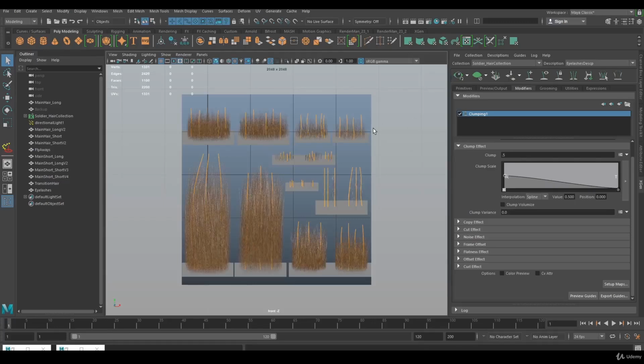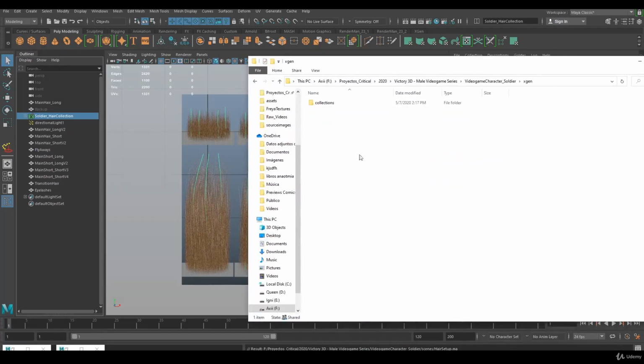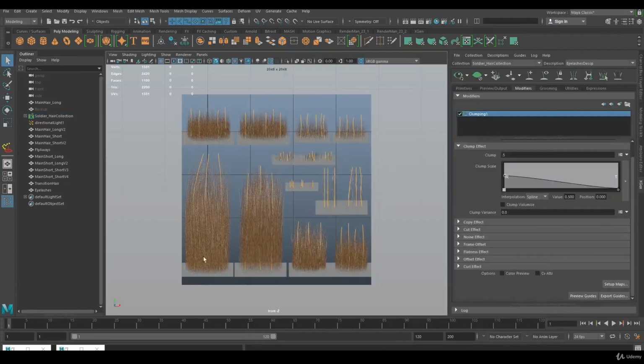So in the next videos, guys, one more thing. This file, the hair setup file, should be in your project folders if you want to check the modifiers, the elements, and everything that I did. The collection should also be there. If I remember correctly, let me just double check and make sure it's there. Here, when you create this, the action folder in the collections, you're going to have all the collections, so all the descriptions. This way it's very important to have a different name for everything. I misspelled a lot, to be honest, but as long as it's a different name, it should be fine. And as you can see, this is ready.